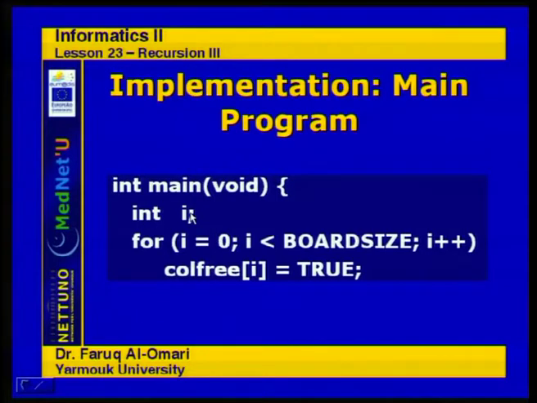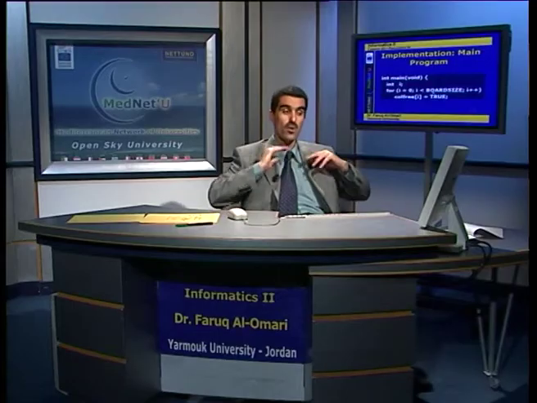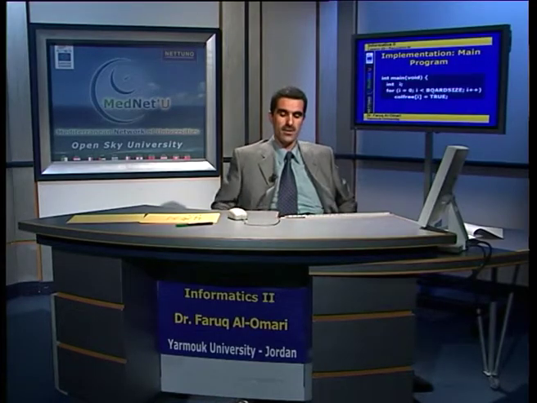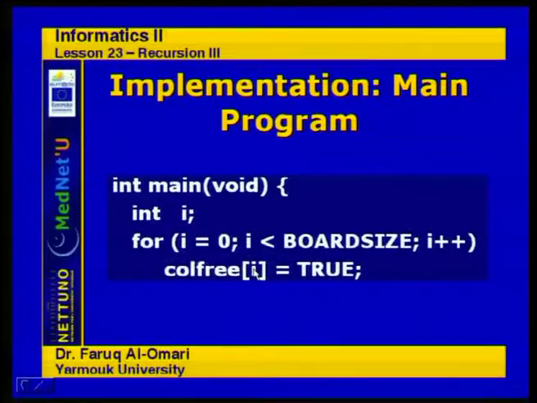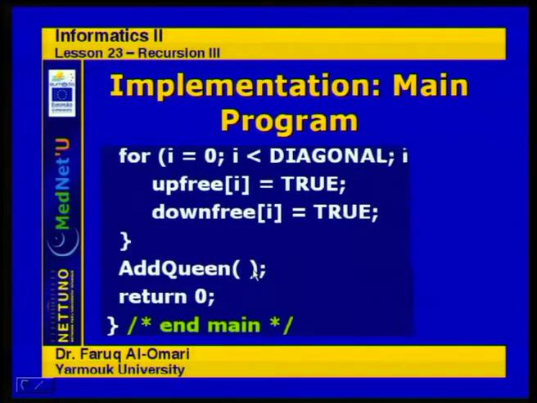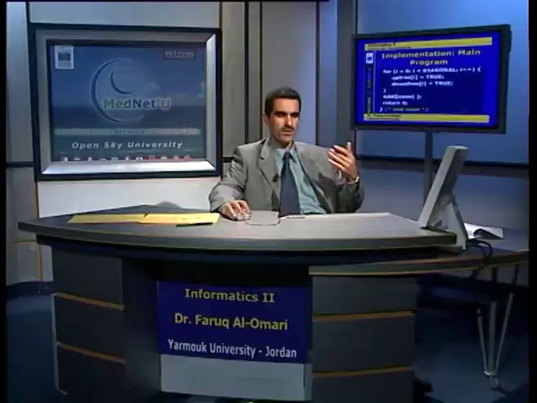Integer I, I'm going to use this local variable as an index to my major loop. And this major loop goes basically from 0 to 7, 8 actually, but less than 8. That means looking to place all 8 queens on the chessboard. All right, and I'm initializing column free to be true. All columns at the beginning are free. All diagonals are free, so true. All downward diagonals are free, true. Okay, so that's just the initialization.